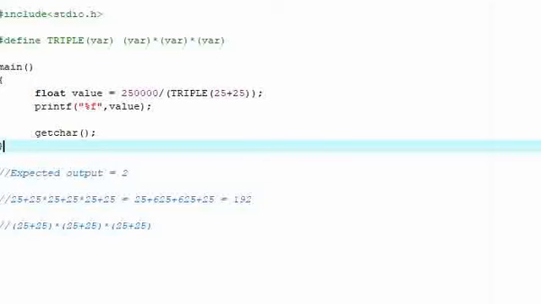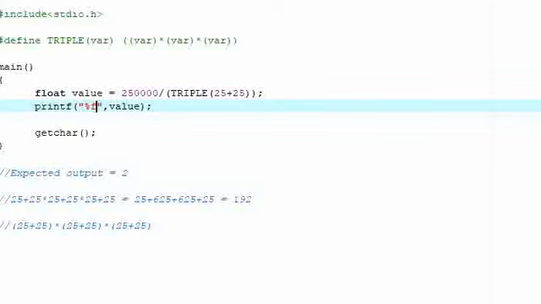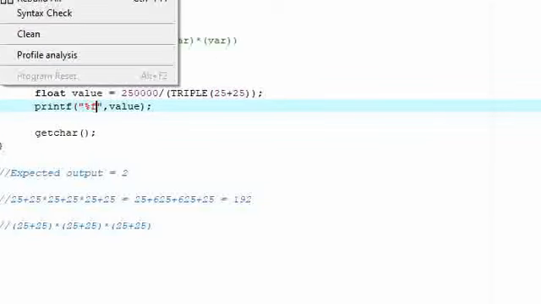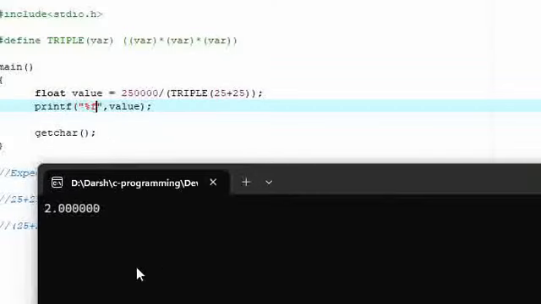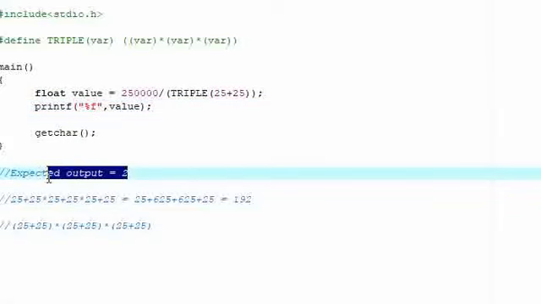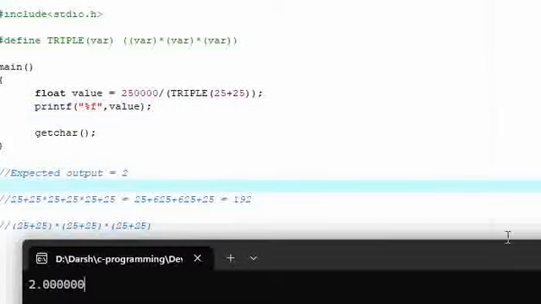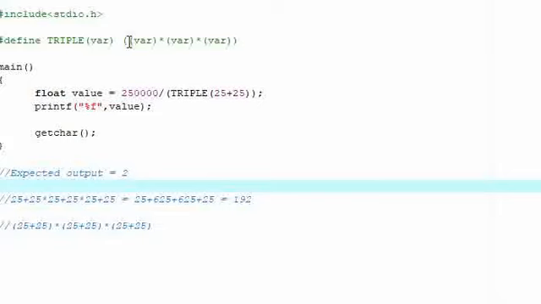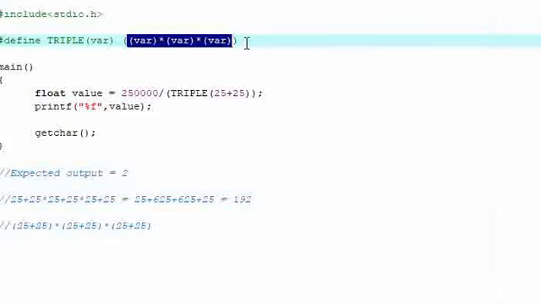Once we compile and run, you can see 2 is now the output, which is the expected output. So in a definition, please ensure that you have brackets around variables. Even though you are passing a single variable, it is a very good programming practice to do this.